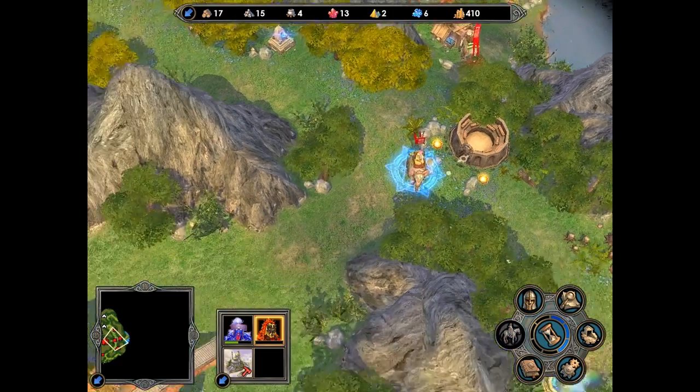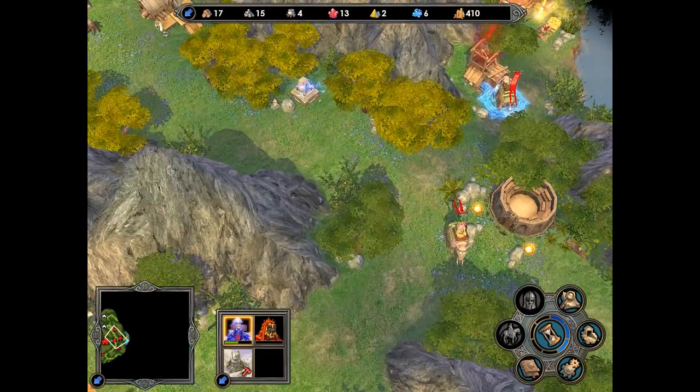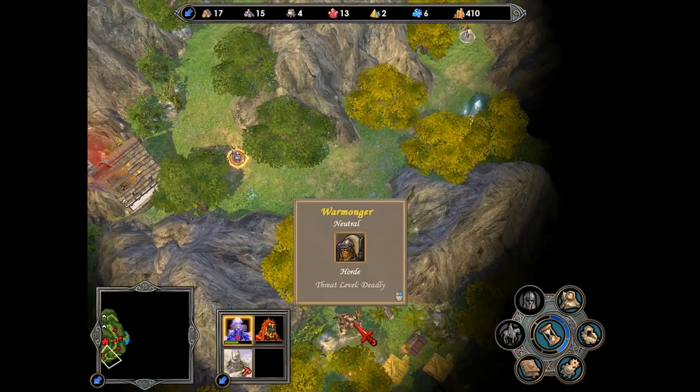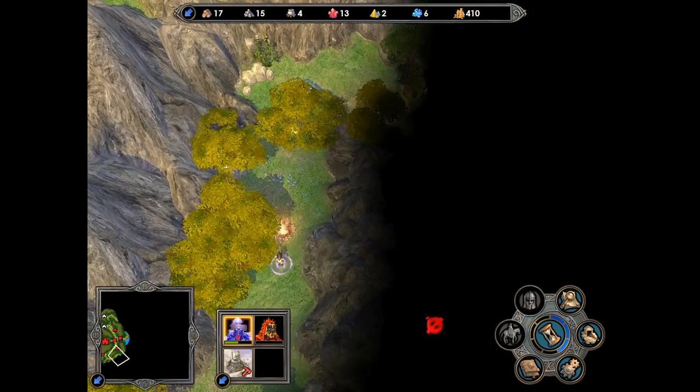Okay, so we're going to go back here, and then we're going to go sit in the town. We've got to regen our spell points again. And then we're going to head down over here. Get this. Let's see here. What's going on here?